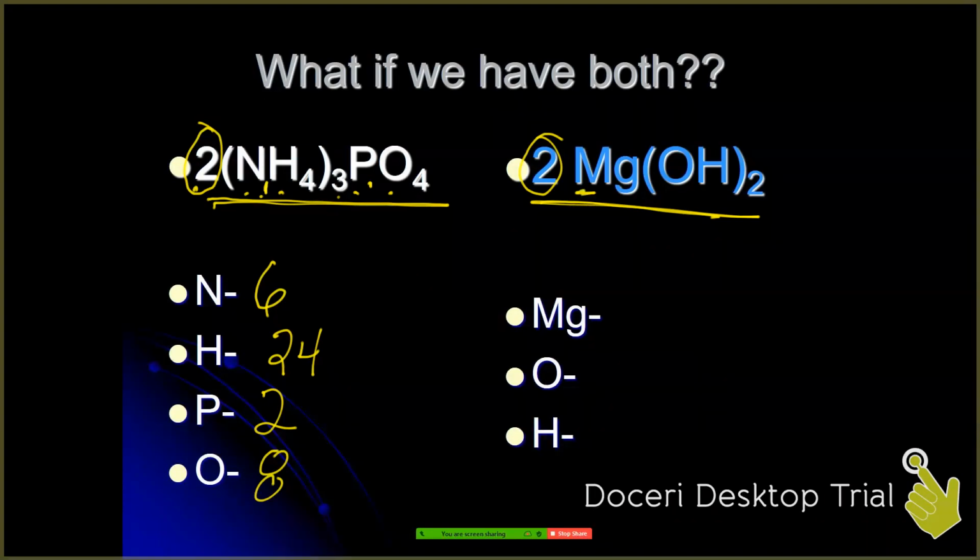Same thing, magnesium hydroxide, 3 capitals, 3 elements. So first of all, for my magnesium, how many would I have? 2. Oxygen, I would have 4, because I have 1 times 2 is 2, and then 2 times 2 is 4. And hydrogen, I would have 4. Same thing, even though it's not written, it's assumed 1. So 1 times 2 is 2, and then 2 times 2 would give me my 4. And coefficients are what we'll be using when we get to balancing the equations.